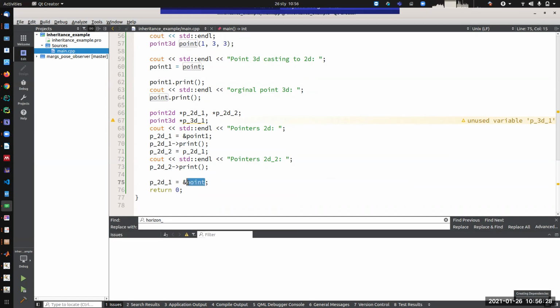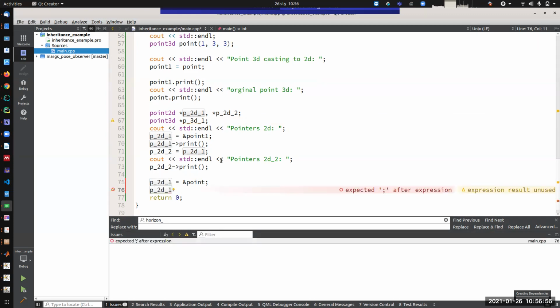So I can use it. I can take the address and assign this address to point 2D. Look, I assign only the address, so this object is not copied. It exists in memory as the object 3D, but I assign its address as the type point 2D asterisk.